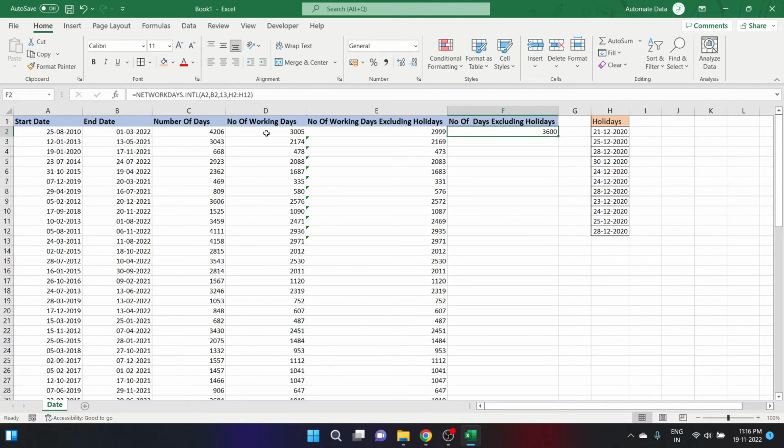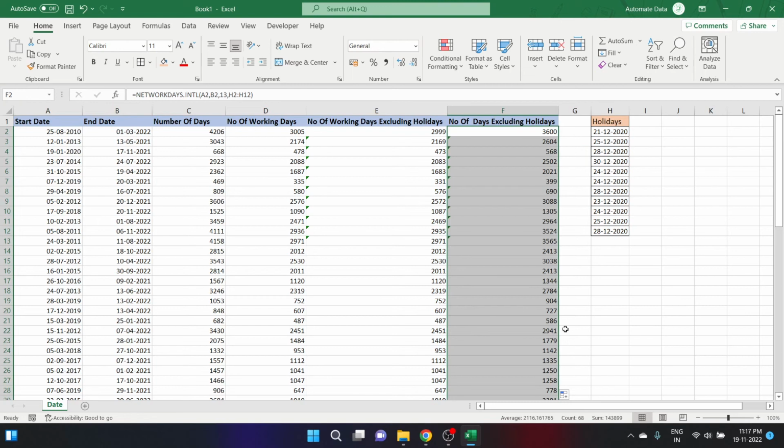If you look at here, the number of working days and the number of working days we found here are very different. Around 600 new days have been added in. Why? Because on a regular function, if you are not declaring which particular days are the weekends for us, it will just assume that Saturday and Sunday is the weekend. Now, here we said that only Tuesday is a weekend, so only one weekend per week for almost 10 years in this example. That's why there is about 600 extra working days for this person. Let's double click and apply the formulas all over here.